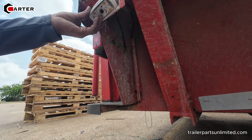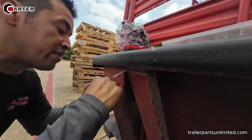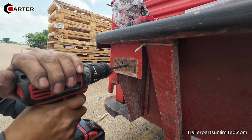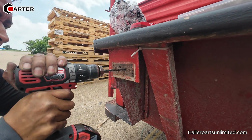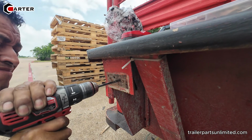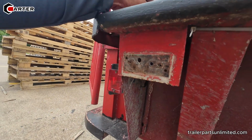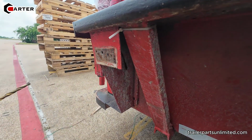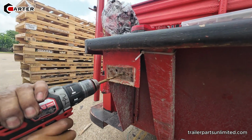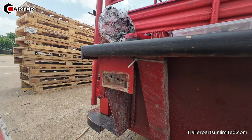So first thing, we need to figure out where the hole is. I'm going to drill it. Bet it's somewhere right here. That's why you're doing something like this, because if the wire is here, it's going to rub right here and get cut off. I think it's good.